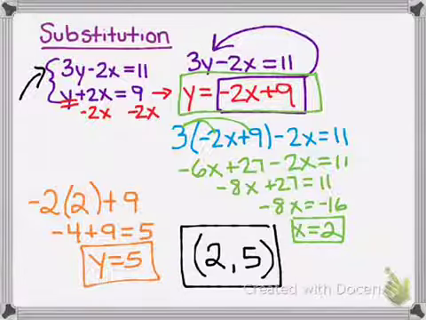You have to check both equations because (2, 5) might be a point on the first line that's given in your system, but it doesn't mean it's on the second one too. And remember, the intersection point is one point that lies on both lines, and there's only one intersection point with two linear functions.